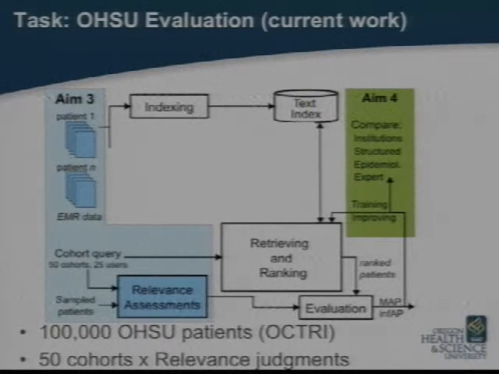And Tamara Timmons, who just joined us, is right over there. Talk to her; she's pretty awesome. She's going to be creating these cohorts and judging them, so that we have a manual chart review to test our automatic chart review, which basically are search algorithms, against. So this is in process right now. It's not done. It's part of a 5-year grant.